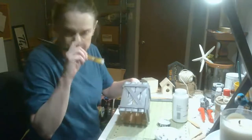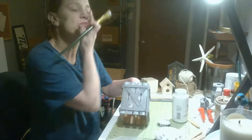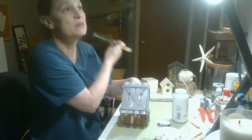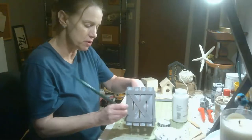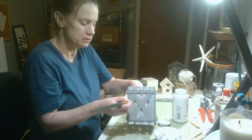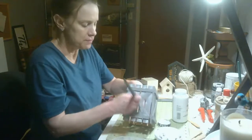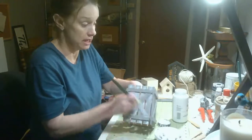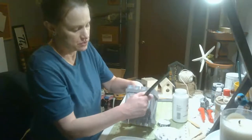Now, if you need to get into the grooves and you want it to look a little more cohesive, then you can take a smaller brush to get more of that line that you're looking for. That gives you that look. Some people just go all out messy, and that's fine too. That actually looks pretty good sometimes. So you can do it in this style.